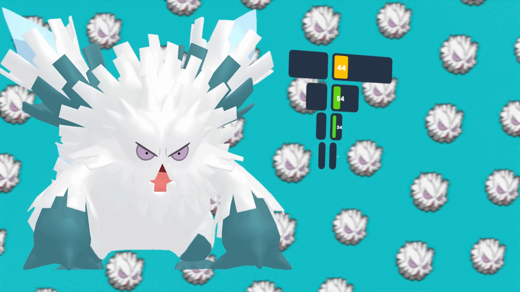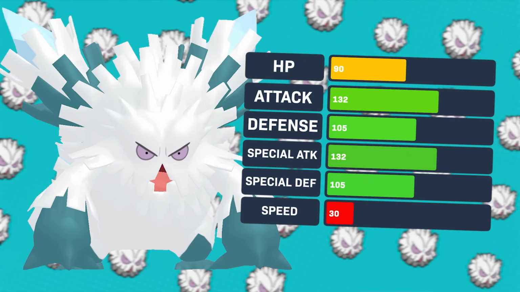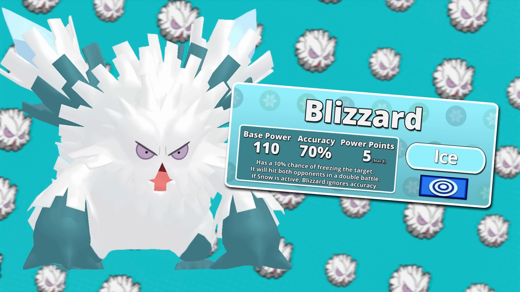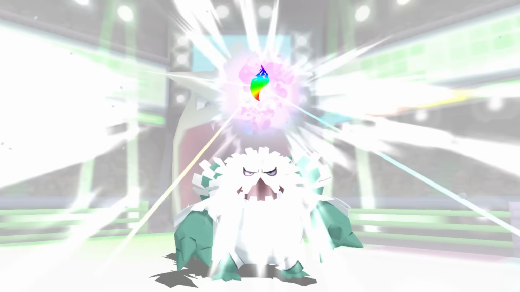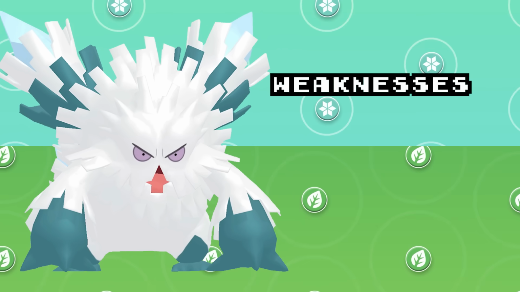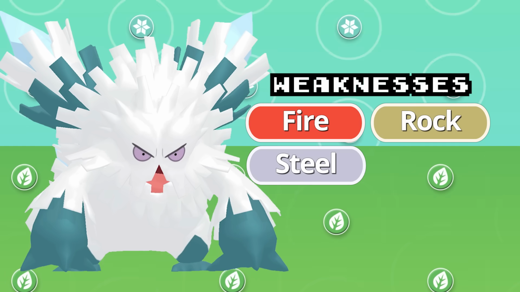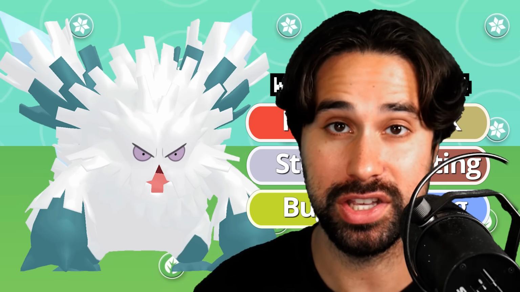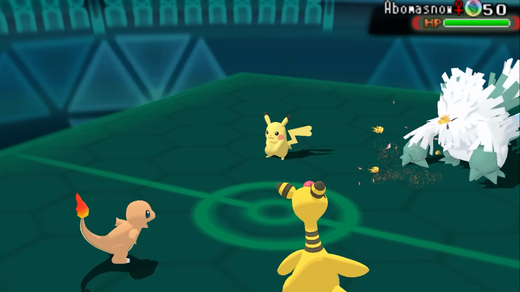Mega Abomasnow is a Pokemon that, in theory, should have been pretty good. It's a really slow Pokemon that works as a Trick Room attacker. Blizzard is a broken attack because you can freeze both your opponent's Pokemon. Seems really good. The problem is that while Mega Abomasnow was intended to be a slow and bulky Trick Room attacker, its awful defensive typing means that in actuality, it's just not that bulky. Because it's quadruple weak to fire, it's weak to rock, steel, fighting, bug, flying, and poison. There might be others that I forgot about, honestly. It's really hard to keep it alive, and so it didn't see that much play.